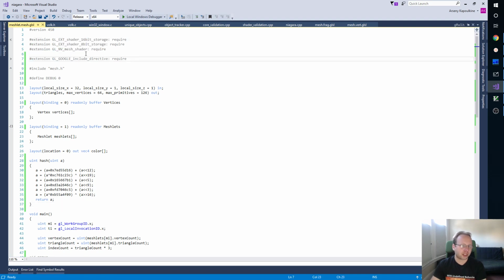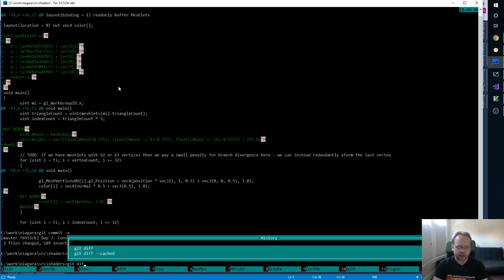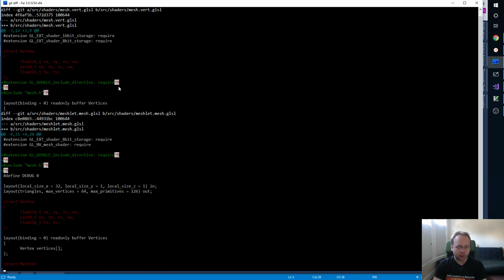Maybe some of these extensions can go in a common header, because it's weird to keep requiring everything. I don't know if we need this even, because we're using Vulkan 1.1, so maybe some of the stuff can be cleaner, but it's nice to know that at least includes work with an extension.